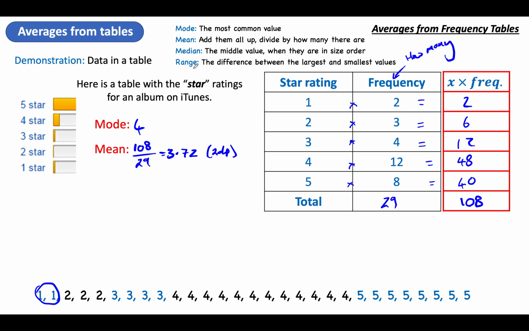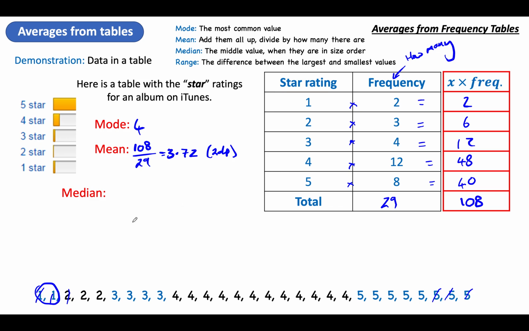Moving on. What about the median? Now the median is the middle number. That's fine if I've written them all out like this, and I could cross off the biggest and the smallest. I could do biggest, smallest, biggest, smallest. Now even with this small set of numbers, that's going to take a long time. There must be an easier way to find where the middle value is. I guess you could probably guess it's going to be 4, but what if there's an awful lot of data?